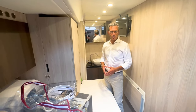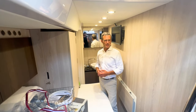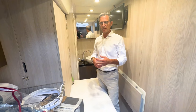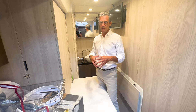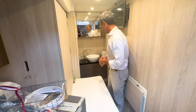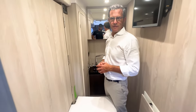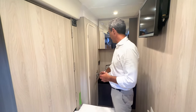So here we are in the crew quarters, which as we said, are on the starboard side of the boat. We apologize, this boat arrived from Italy last week, so there are all these new component boxes still here, which also gives you an idea of the amount of volume that you have in the cabin. It's a very comfortable crew quarter for one, I would say, because you have everything you need.